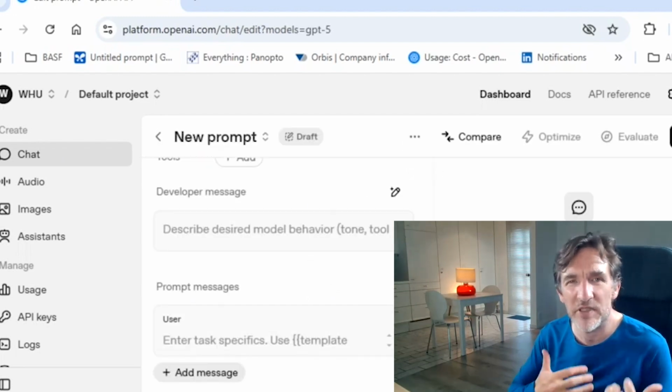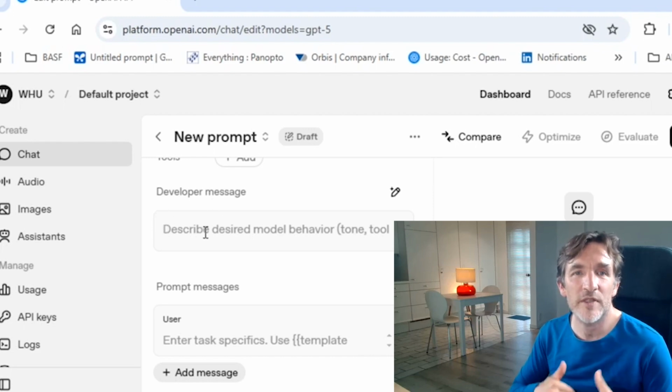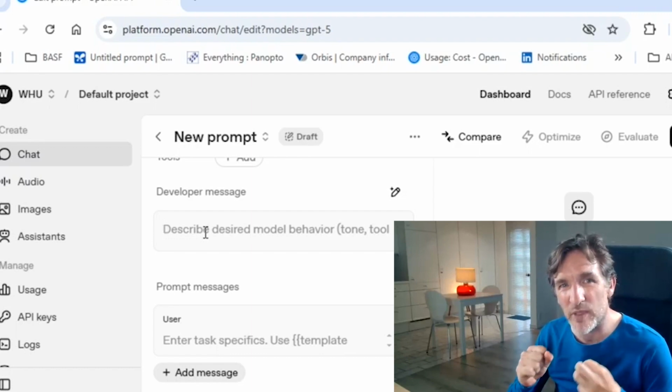And this is actually the place where developers can test out new chats. But I will show you the nice feature that we will use. So here you see developer message. And this is actually the box where you have to type in the prompt that you want to use. Now I can give it a very straightforward prompt.